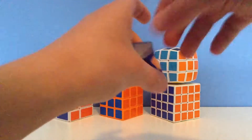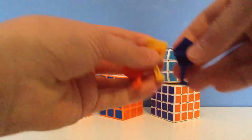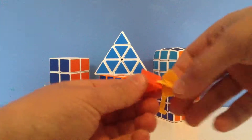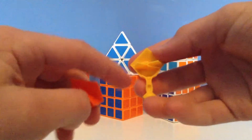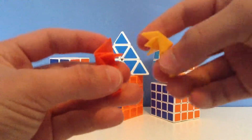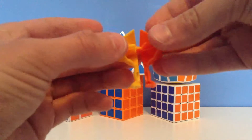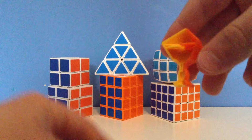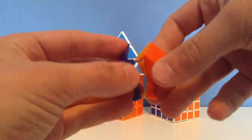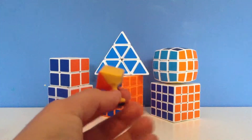Next you're going to work on assembling all your corner pieces. Take three corner pieces. You take two of them — you see how each one has those little flaps, and each one has those little slots in between? Put them together: this flap goes into this slot, this flap goes into this slot, until they lock together. Then take your third piece. This third piece goes in between these two flaps and these two slots — press it together firm. That's how you assemble your corner pieces. Feel free to pause the video until all your corner pieces are assembled.